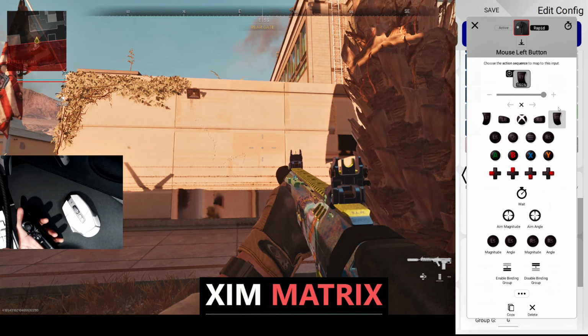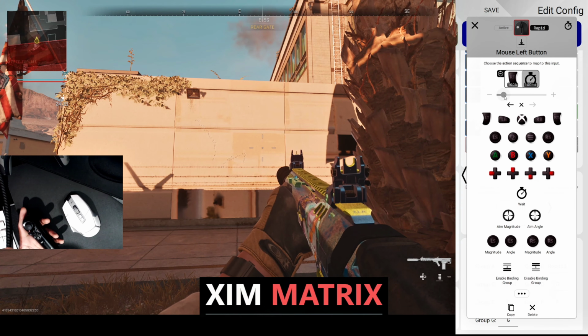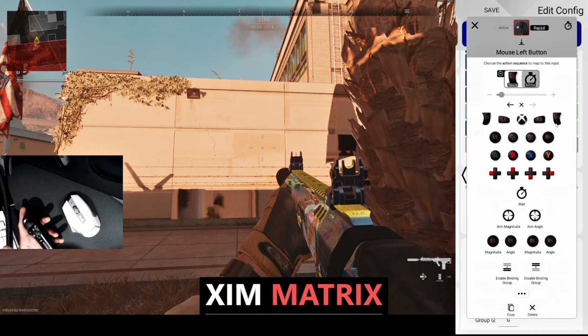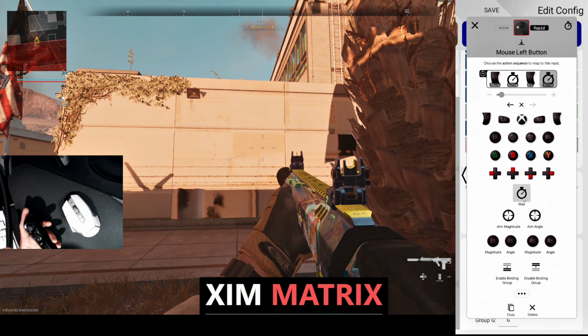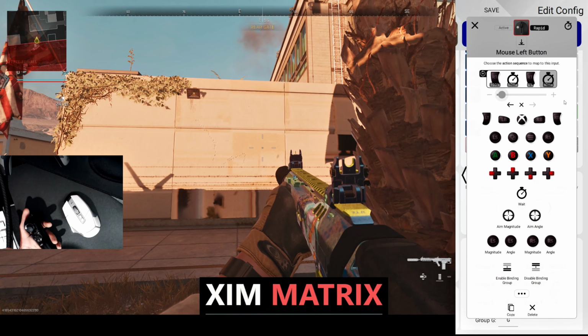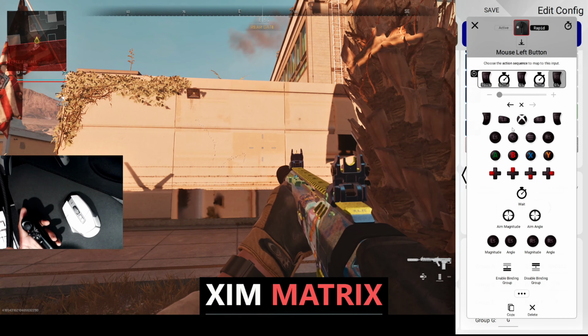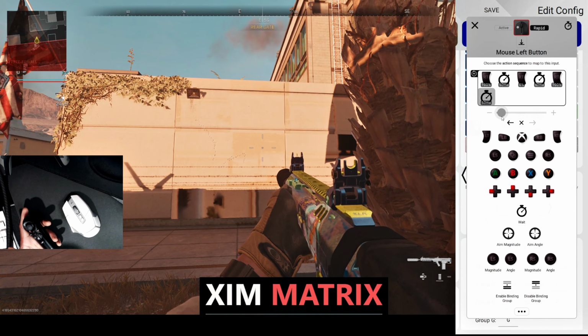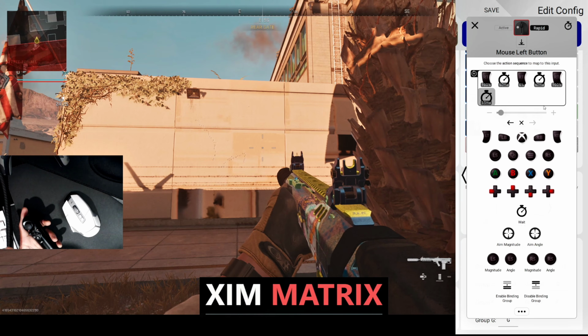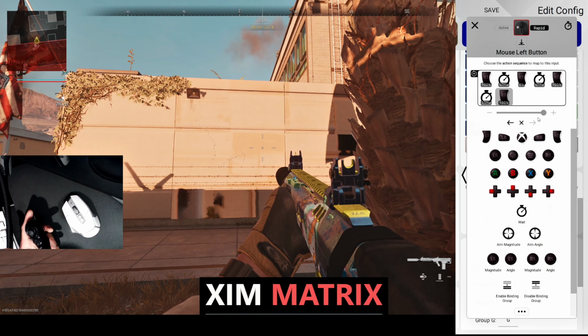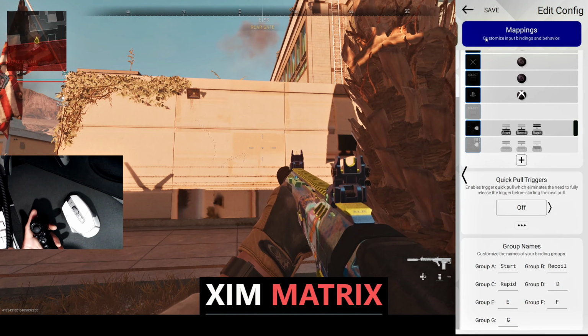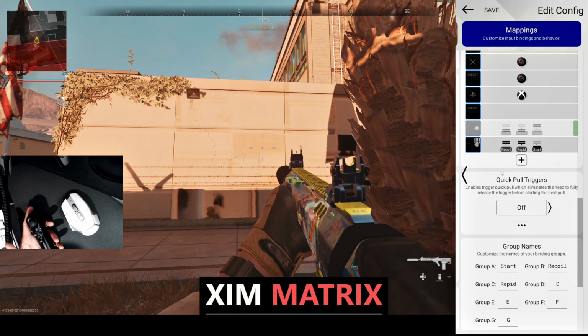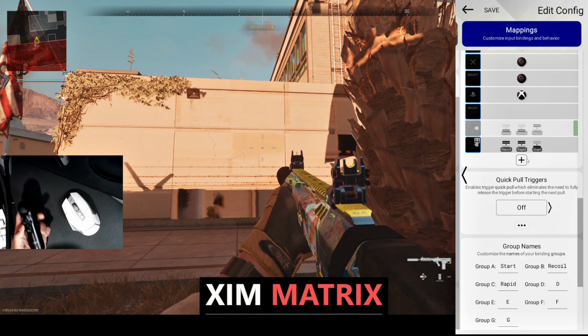What we're gonna do is RT 100, weight, let's change this to about 50, RT 0, weight, change this to about 60, RT 100, weight, change this to about 35, RT 0. Now we need to actually have a way to enable rapid fire.